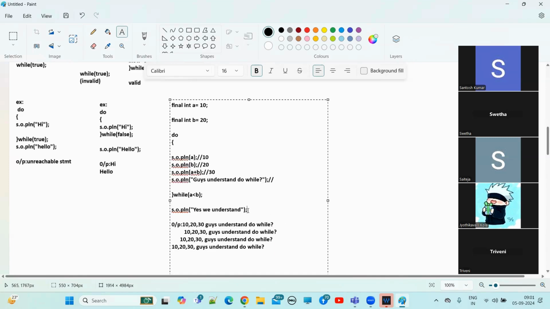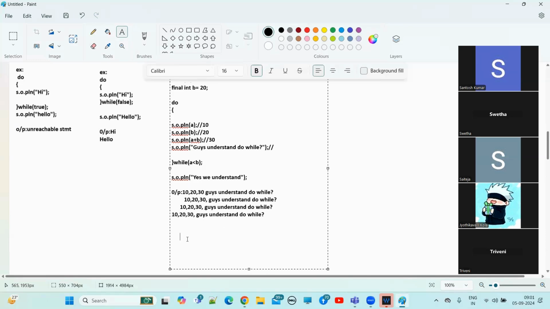So here, if you write any statement here, that statement will not execute. Who will verify all these things? The compiler only. Because here, A less than B, this value 10 less than 20, is replaced at compile time only, because these are compile time constants. So this time you will get what, guys? Compile time error: unreachable statement.